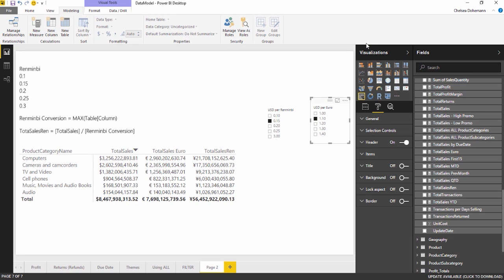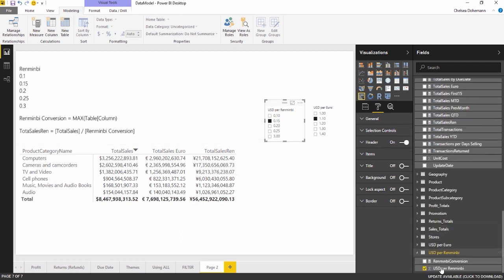The lab results for the previous exercise should look something like this. First of all, we did need to convert the formatting here to euro, and then when you created your Chinese yen or renminbi calculation over here, you'll want to make sure to actually use that yen character. Additionally, you should have a USD per yen or renminbi slicer over here that allows you to select the different options. On this one, I selected 0.15, and that is returning the result of 21,708,000,000 and some odd change in there.